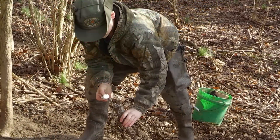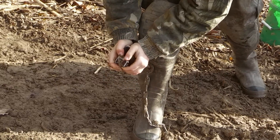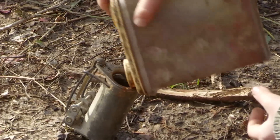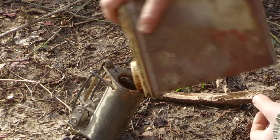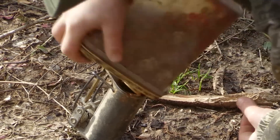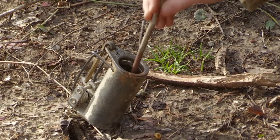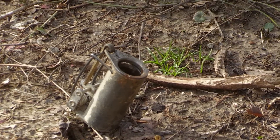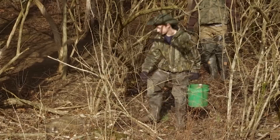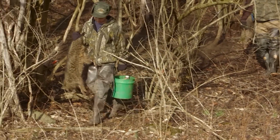We use the marshmallow and we put it under the trigger. You want to place them at a 45-degree angle. We use cat food mixed with some fish oil, because they really like this stuff. Then we take a stick and we pack it down. Then we get some jelly and we squirt a little bit on the sides. And yeah, that's it. And once they've licked that jelly, they're basically yours.